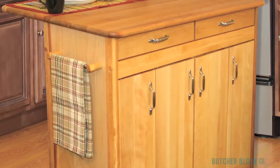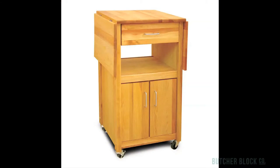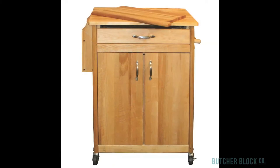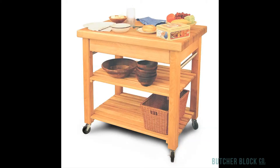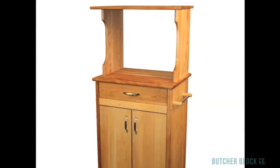All Catskill carts feature two locking caster wheels to secure the cart in place once it's positioned in the kitchen. Some Catskill carts feature one or even two handy drop leaves that provide additional workspace when raised. Spice racks and towel bars are available on some cart designs. Others include convenient pull-out cutting boards that further expand available workspace. Microwave carts help to maximize space utilization in smaller kitchens by freeing up permanent countertop space that's often in short supply.